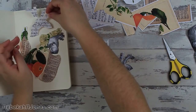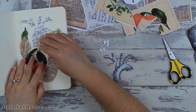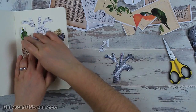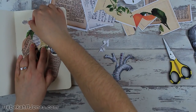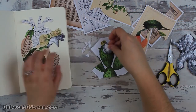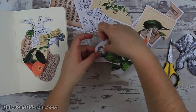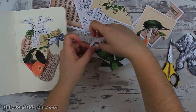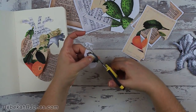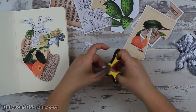So that is my interpretation of what I think is on God's heart for the people that I want to minister to on the topic of harmony. I hope that I'm demonstrating here what I mean by this. And at the moment, this doesn't look very interesting. As you can see, I'm just cutting out a bunch of pieces, and I'm trying to not do anything too upside down because it is a little bit silly if you've got an upside down piece of fruit. It's kind of hard to make your brain do too much.